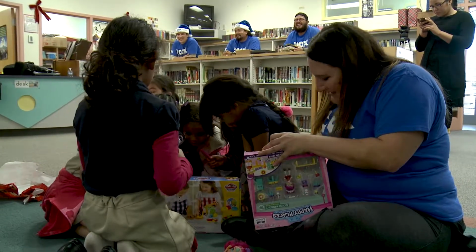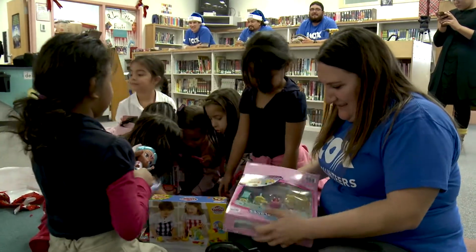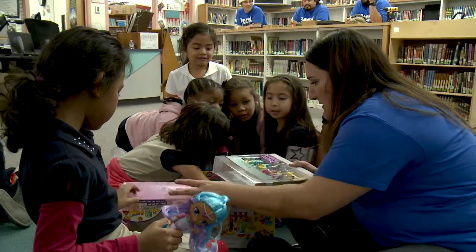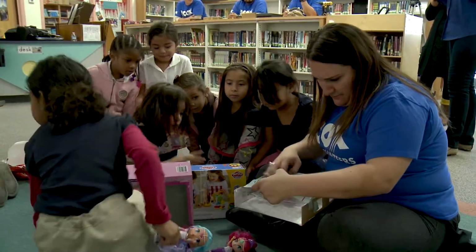We've had several parents tell us that this is the best gift that they're going to have for Christmas. So it really does mean a lot each year when Cox is going to be here for the holidays and for Christmas. It means a lot to myself, to the staff and the parents, and obviously to the students. It's really big and really important in our community. We've just tried to make it a little bit better every year. It's a huge give back in our minds to the community, and I love doing it.